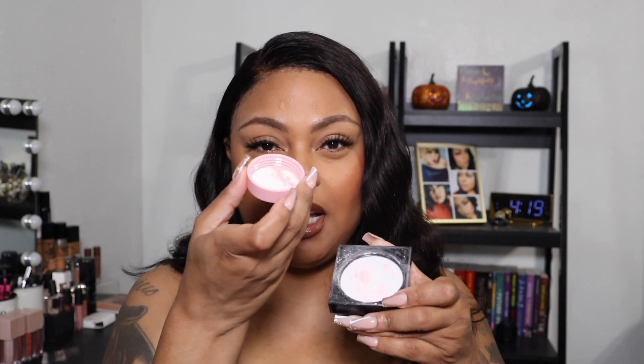I don't think this powder has a scent because I don't think the translucent one has a scent either, which is a plus. This retails for $18 — this is the mini size, I think the full size is either $32 or $34. I'll list both prices for the Huda Beauty powder and the One Size powder down below because I don't want to give you any wrong information. This one does not have a scent.